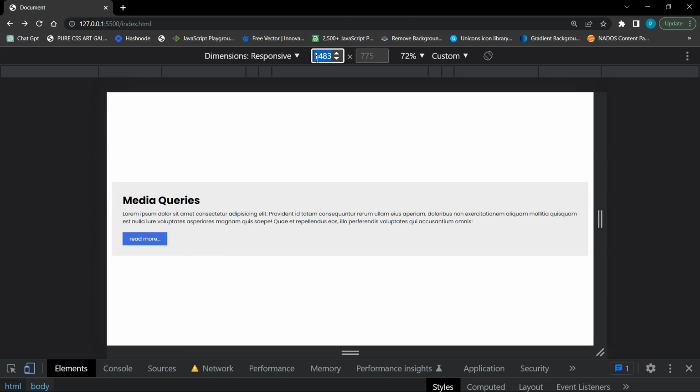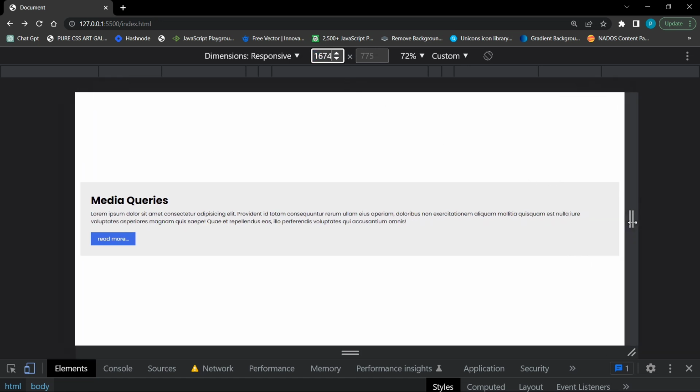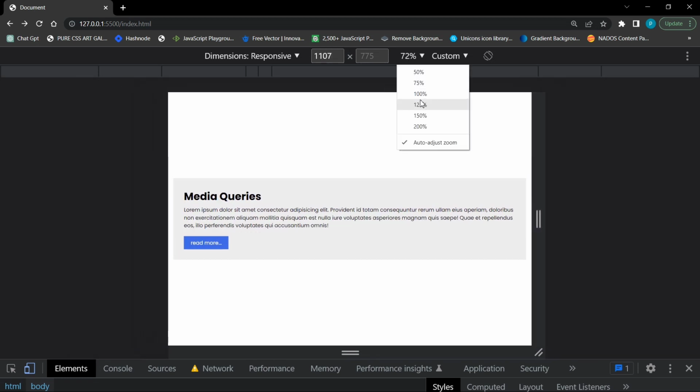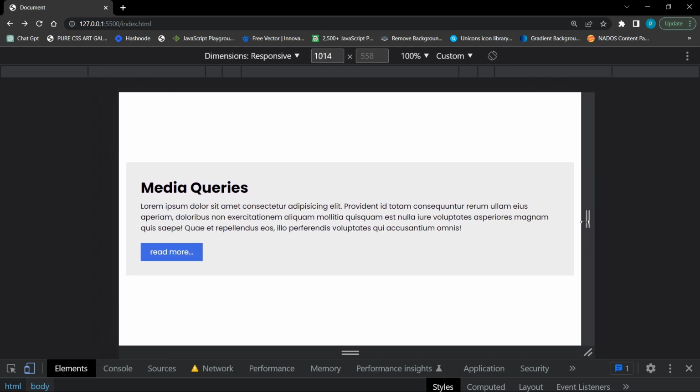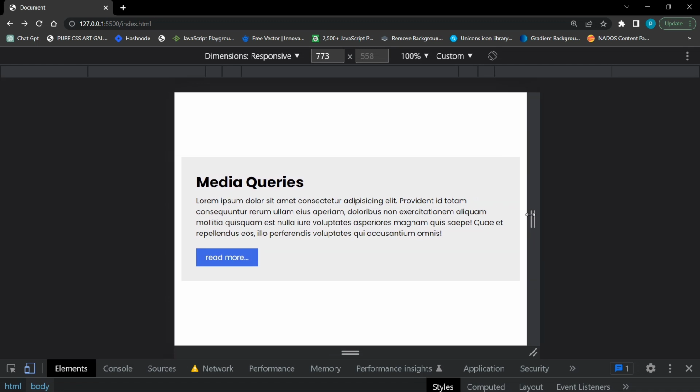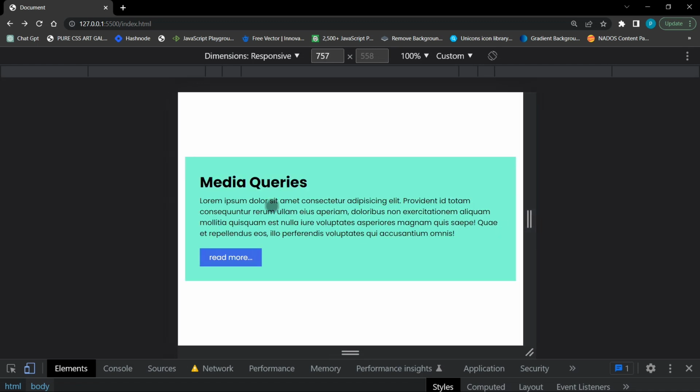Once you open this, keep an eye on this dimension, responsive, and this one, the dimensions. This is the width, so keep an eye on the width here. Our range is from 320 pixel to 768 pixel. Once it gets below 768 pixel, it will turn into the aquarium color.